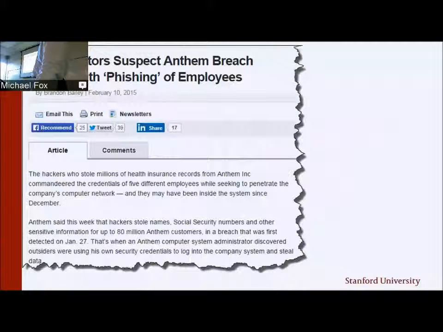There's a headline in an article from earlier this month about the Anthem breach and how that began with phishing of employees. Basically, targeted messages sent to employees of Anthem Blue Cross masquerading as legitimate emails that they might normally see as a part of their normal business, encouraging them to click on websites that were intentionally designed to look just like the websites that they use in their day-to-day business and trick them into trying to log into those sites, and by virtue of that, capturing their Anthem Blue Cross login information.